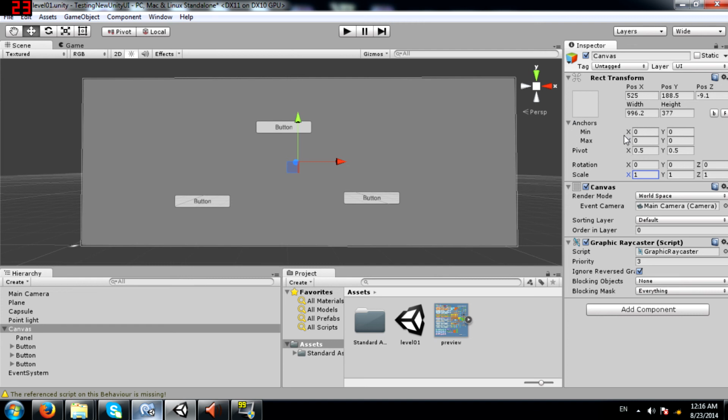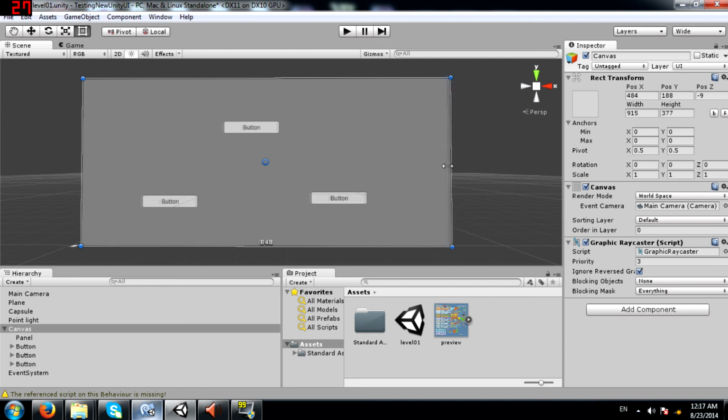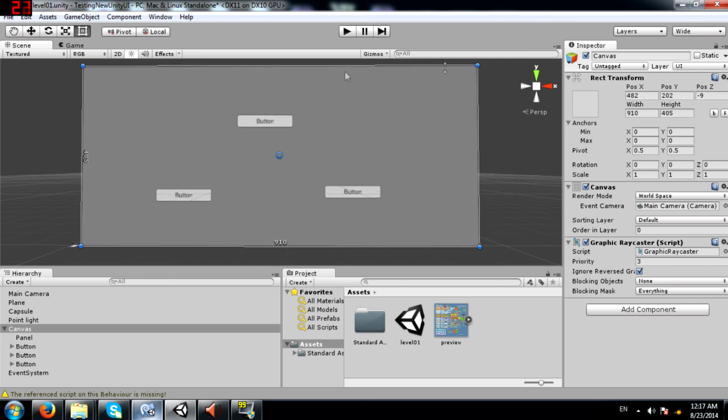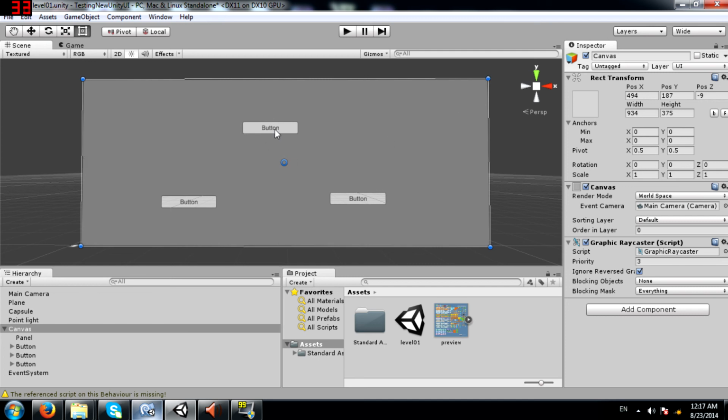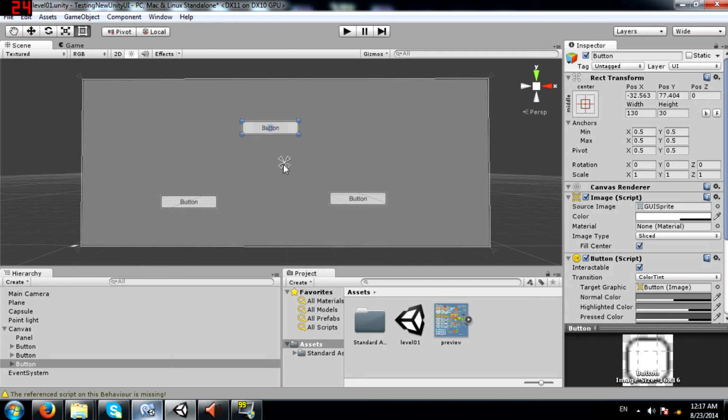Next, anchors. Anchors basically decide how the UI elements are going to be resized or repositioned when the canvas is resized. The canvas might be resized in cases where, I don't know, the screen size becomes small, or you change the size on your own using this Rect tool. Let me show you a few of the effects of anchors.